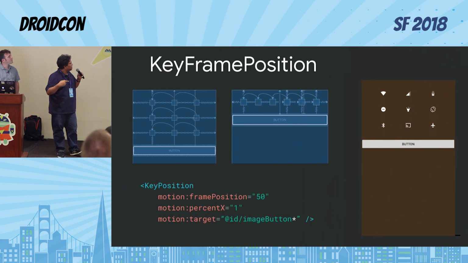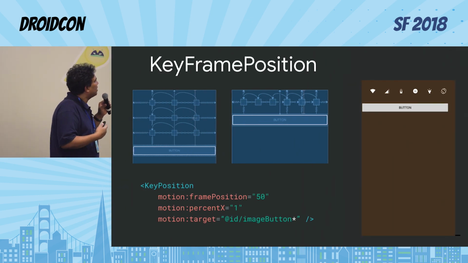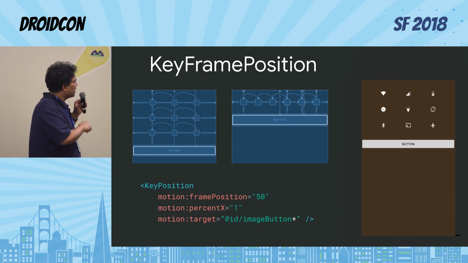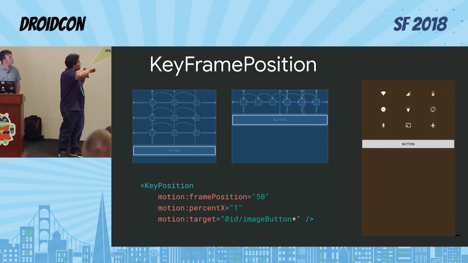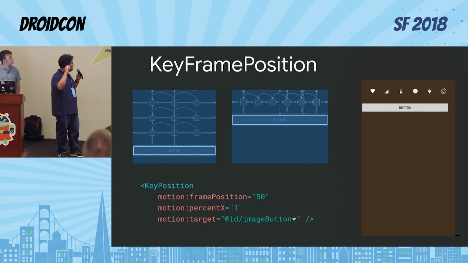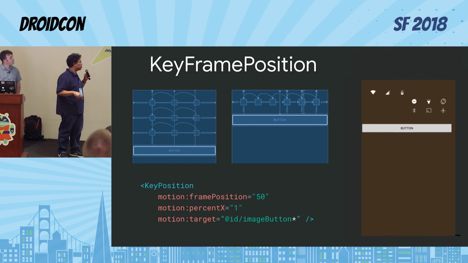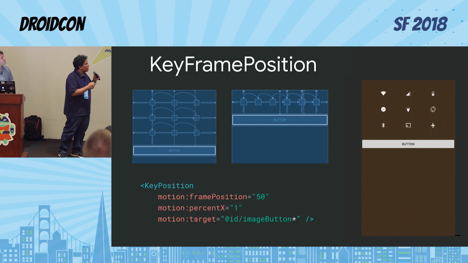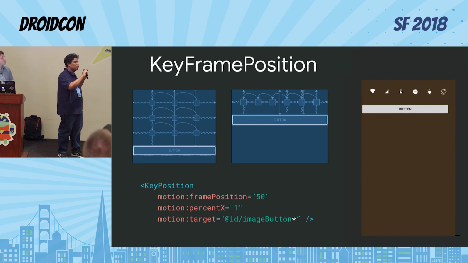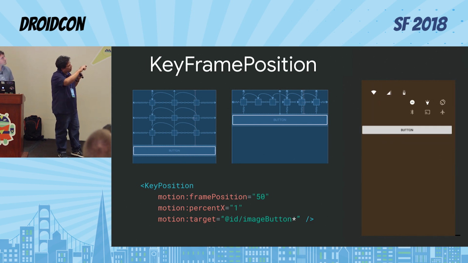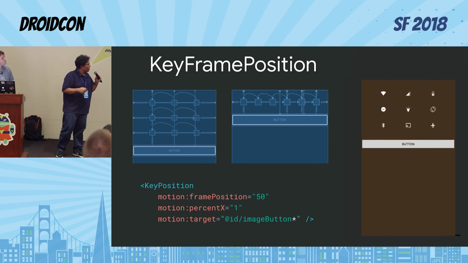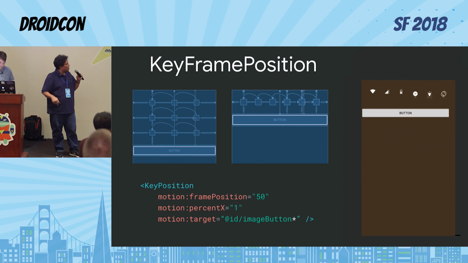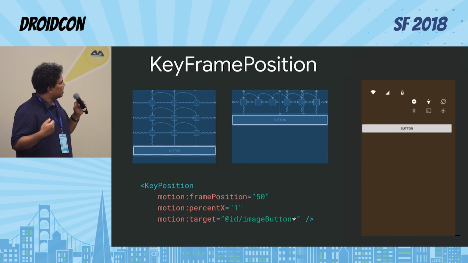So the delta relative, here's a good example of why the default is so useful. In this case here, for all of these 9 views, I'm simply setting that at halfway, I want to complete the X motion. And you can see it does that smooth animation. Also, I've added some fading of some views and things like that. But with just 2 layouts and this kind of keyframe, it works.